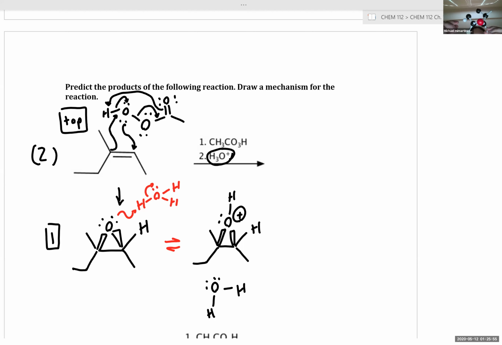Okay, so, whoops, one moment. Let me get this just right so that we can consider what's going on with our epoxide.